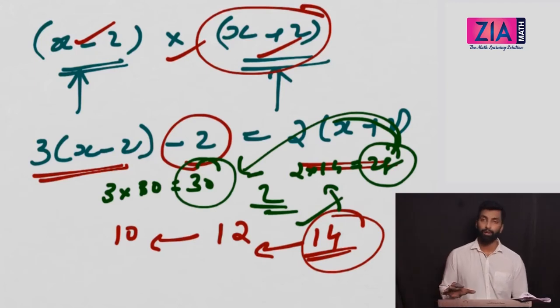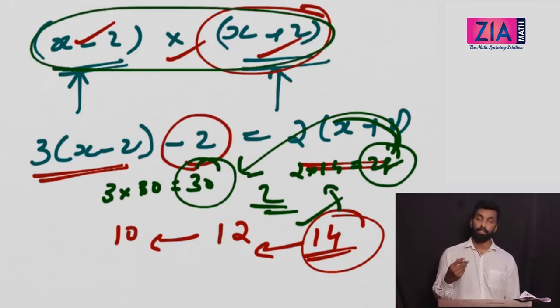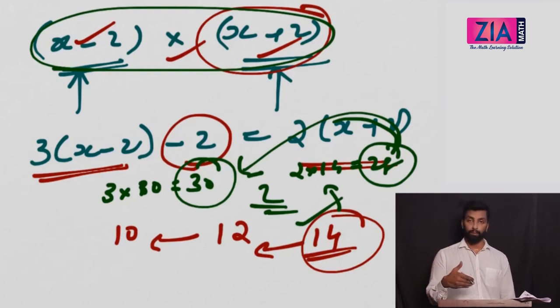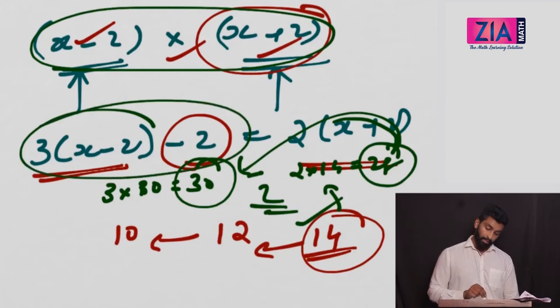You don't need to check it during the exam, you can do it later after the exam, but this is how you need to solve it, right? You just assume that the three numbers are x minus 2, x and x plus 2, because they are even numbers. If they are odd numbers, x minus 1, x and x plus 1, right? Now you just satisfy the condition. 3 into x minus 2, minus 2, will give you 2 into x plus 2. Solving, you will get x as 12. And in my assumption, the third number is x plus 2, right? So 12 plus 2 is equal to 14.